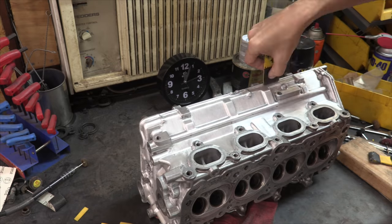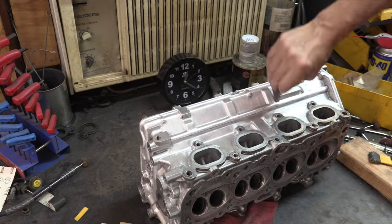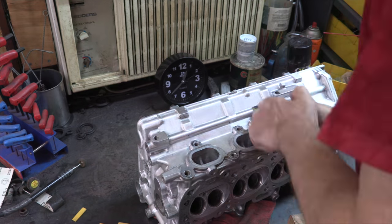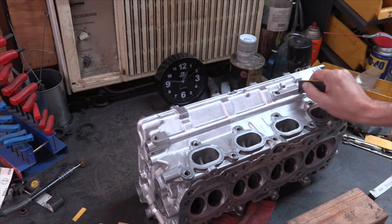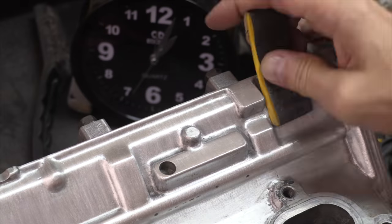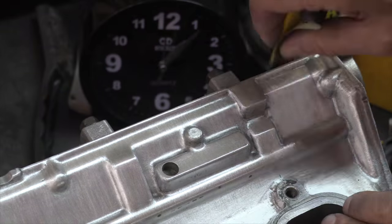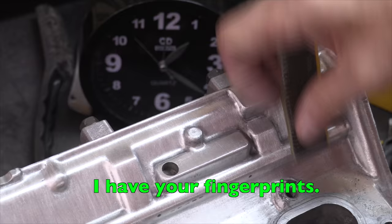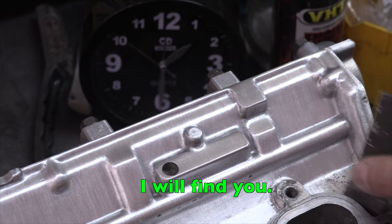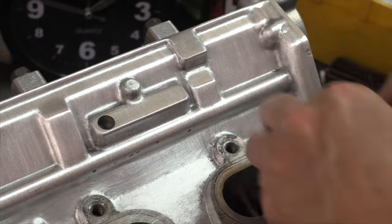I don't believe there's another material in the engine bay that looks quite as good as hand-polished cast aluminum, though. There's just something about its dull, neutral, grayish tone once polished to a mirror finish that just stops everyone dead in their tracks. Everyone loves to look around and see themselves in it. And damn it to all of you who feel the need to have to touch it. That's where you will end up on the other side of this. Just so that you all have now been warned.